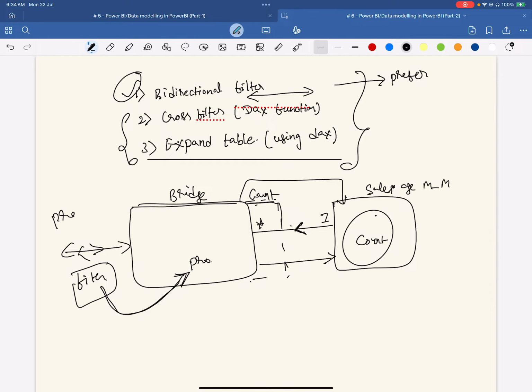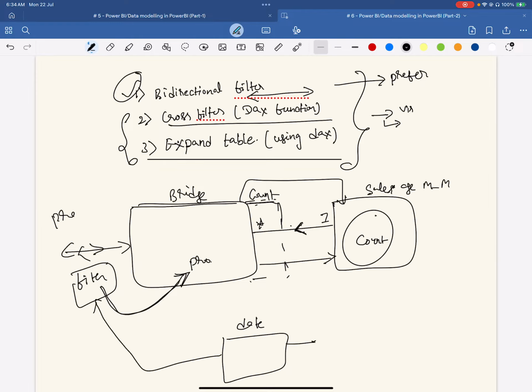All the filters that come to the bridge table will automatically filter the calculation if there are many filters. If you look at the cross filter, we enable the relationship in a measure way, right? We enable the relationship between two tables virtually. If there is another dimension, let's say a date table, date table to this one, or date table to this one, it can't filter.